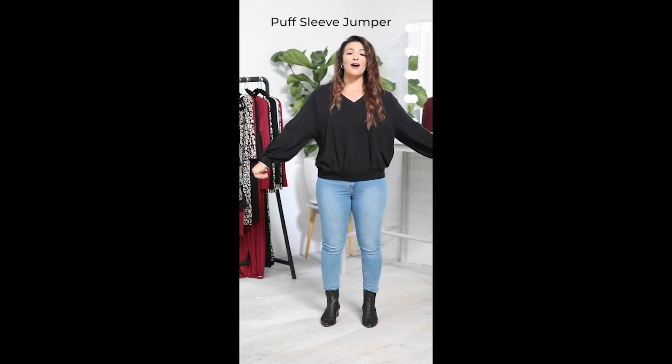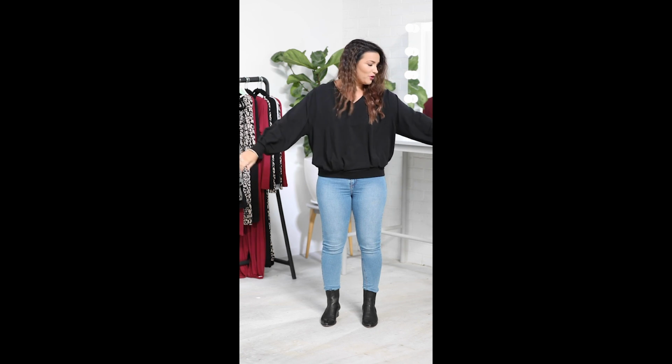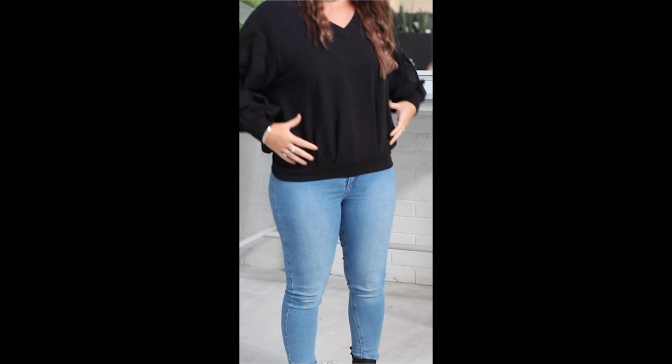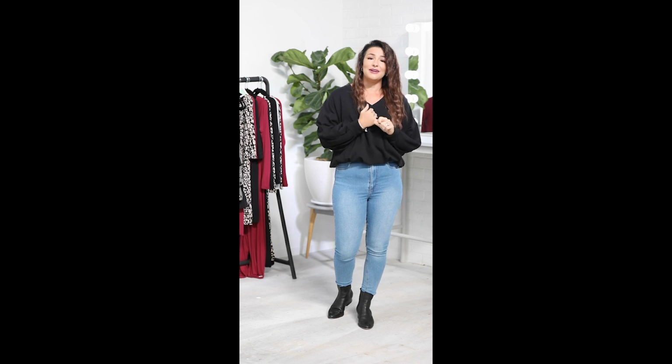So this style is the puff sleeve jumper, which we already have in our knit, but this one is in our bamboo fleece. It does have a bit of a different fit and will sit differently to that one because it's not as heavy and weighty. So we've got a beautiful puff sleeve, a fitted cuff, a waistband as well. This is how long it sits if I wear it full length down, but I like to wear it a little bit more bunchy and balloony and cropped with some high-waisted jeans, and you get that beautiful balloon shape and your beautiful V-neckline. It comes in the woodland and the black, and in the kids in both of those as well.